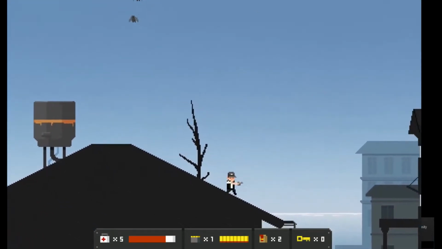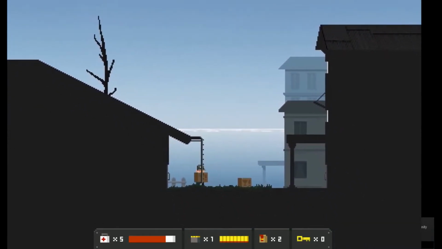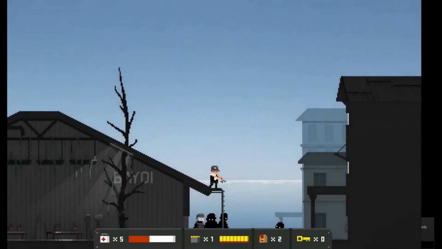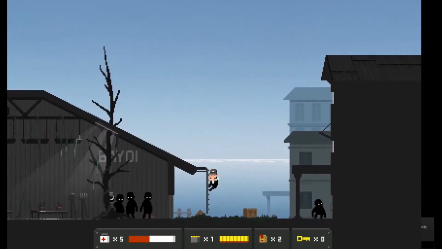The Final Station is split into two distinct parts, on foot and on train, with the on foot sections making up a bulk of the game. It's a methodical side-scroller affair, exploring abandoned towns for supplies, such as health, ammo, and food, and more importantly, the security code that will let your train leave the station.